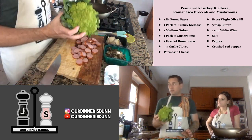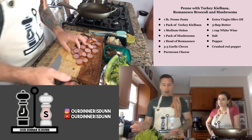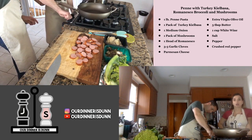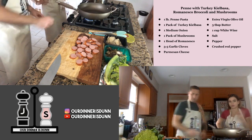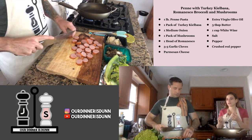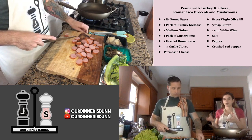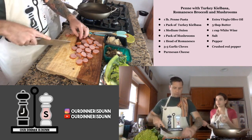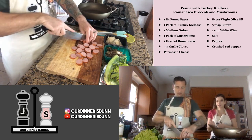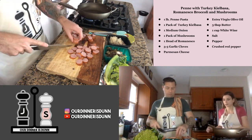And then Romanesco is something we love to eat. It's just delicious. Like Sally was saying, it's a cross between broccoli and cauliflower. You might actually hear it called Romanesco broccoli or Romanesco cauliflower. People use it kind of interchangeably, and it's almost like a hybrid between the two. It looks a little more like a cauliflower than broccoli, but it's basically the combination of the two. It's a little lighter in color than traditional broccoli, kind of a lighter green, but it tastes pretty much the same. Kind of like both of them put together, so it can't go wrong.